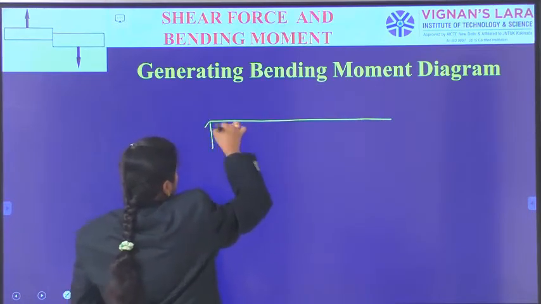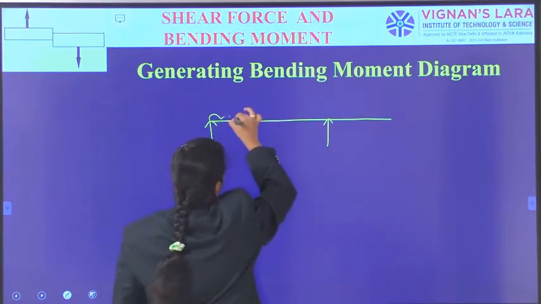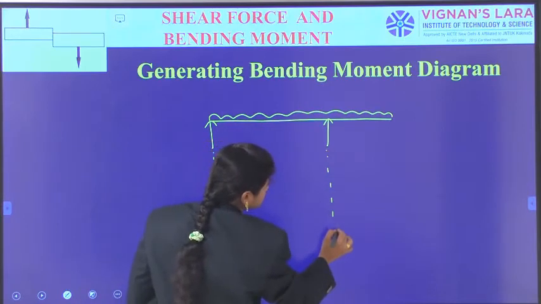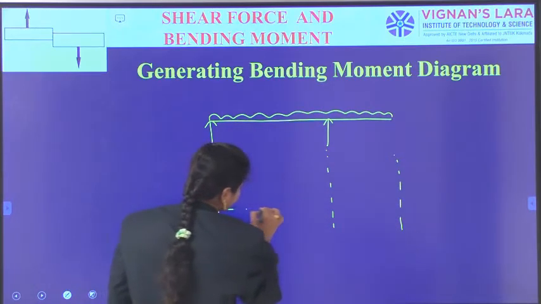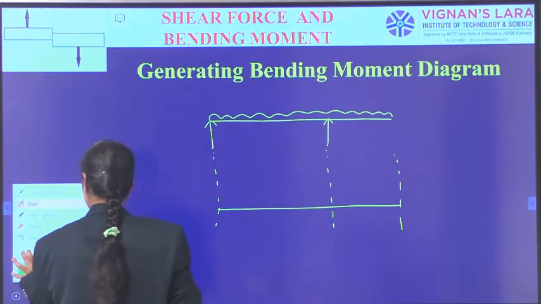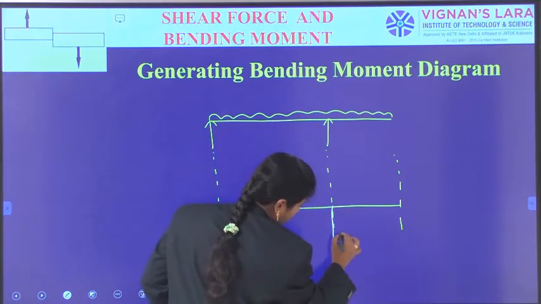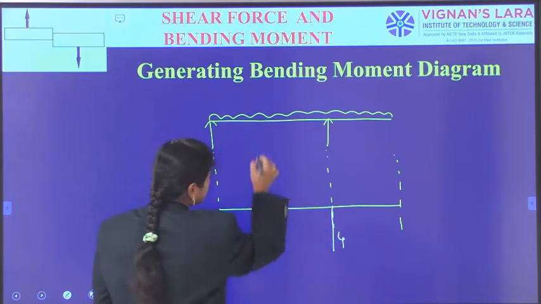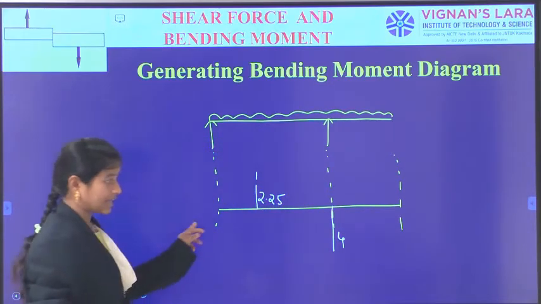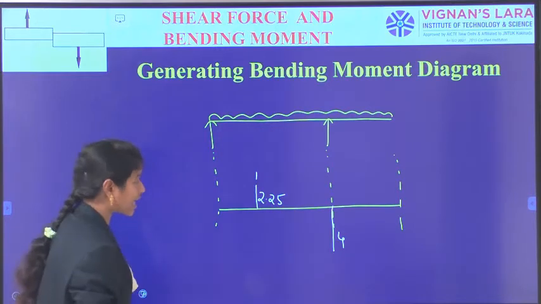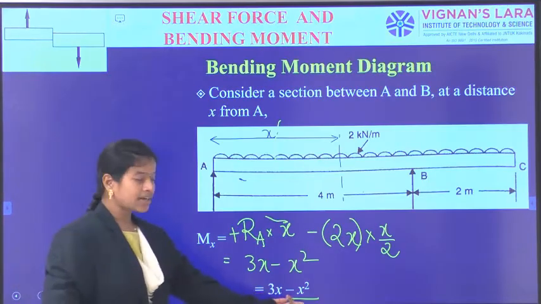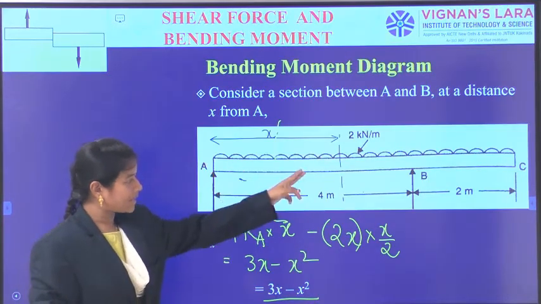So the original loading condition I am indicating with UDL, and with the projection lines we are indicating the next line: 0 to minus 4, and in between these two, at a 1.5 meter distance, we have got 2.25. Connecting these 3 points, the equation I have got is a second degree parabolic equation. You can observe here also, a second degree parabolic equation connecting A, B and the in-between points.